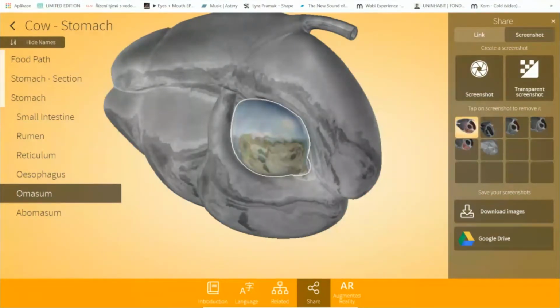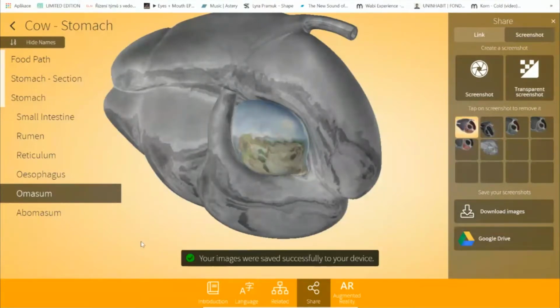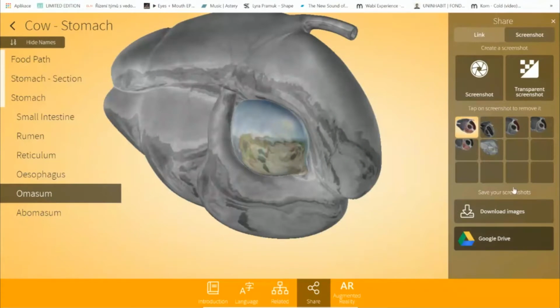To make it easy for you, I can actually download the images or send them to Google Drive. So let me do that. I want to save them for later, and so on.